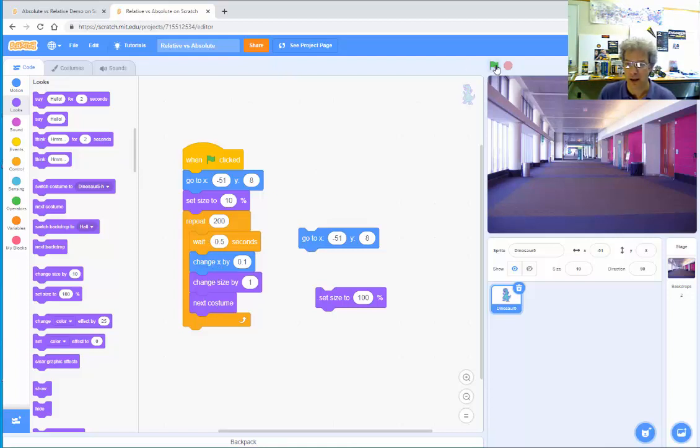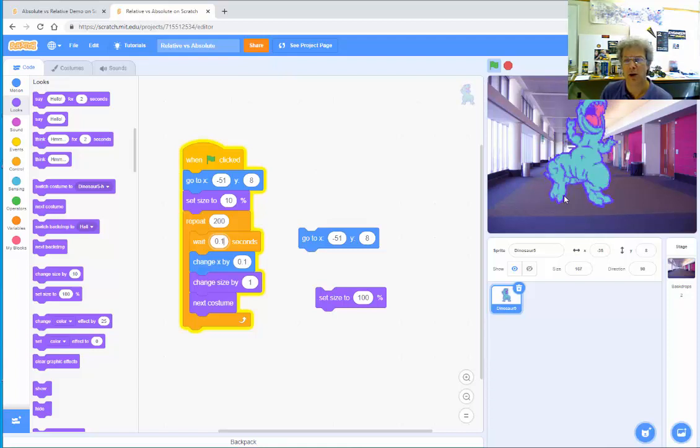So let's go ahead and run this. And that is much, much too slow. I think I want my wait to be something more like 0.1 seconds. There we go. And now you can see it stomping forward. Interestingly enough, as I said, we don't actually have to make it move down. Just by growing, it looks like it's moving down the screen, which has the effect of having it look like it's coming closer to us.